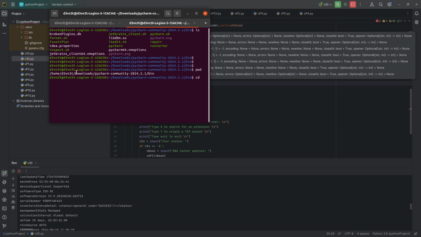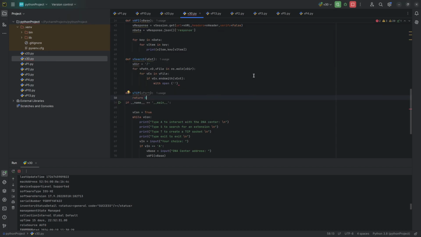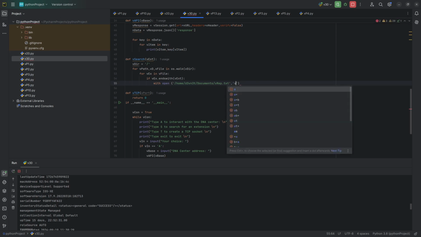In this case, let me just find a path here where we can store right now. Okay, so let me just grab this. I can just store this file to documents. Okay, and let's just name it rerep.txt. And the mode in which I would like to open this file is append, because I don't want to overwrite.